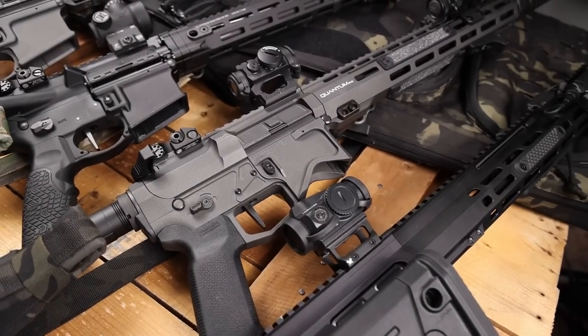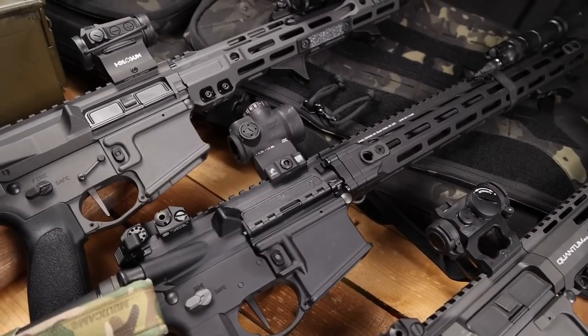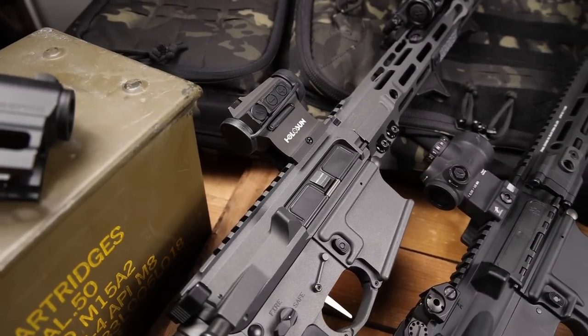All right, the butt hurt shall begin. So anytime you do a video bringing up my favorite or what I think is the best item, it seems that people either get really angry or they completely agree with you. So that being said, we're gonna be talking about red dots, specifically what I think is the best bang for the buck when it comes to a red dot or holographic like an EOTech or something for a battle or a work setup, not a safe queen once or twice a year at the range kind of thing.